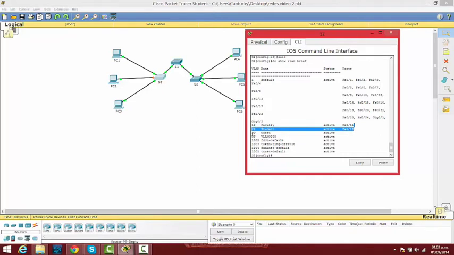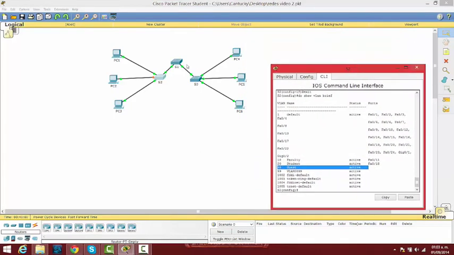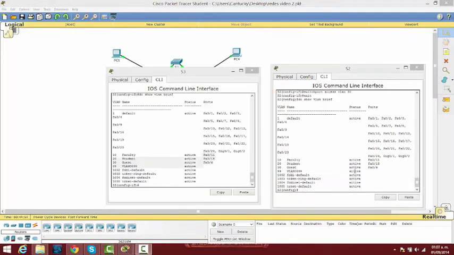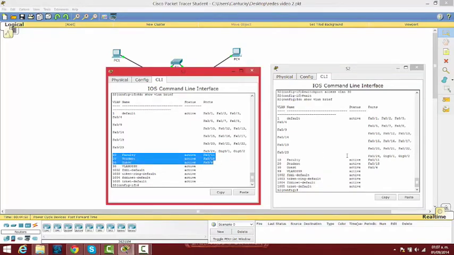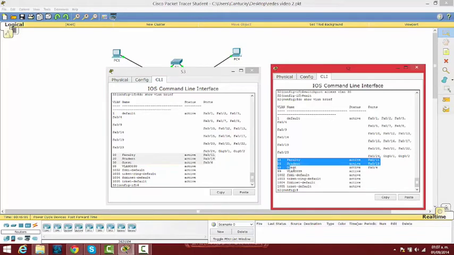We do the same for the third port and the third VLAN, and after completing this switch we do the same for the third switch.